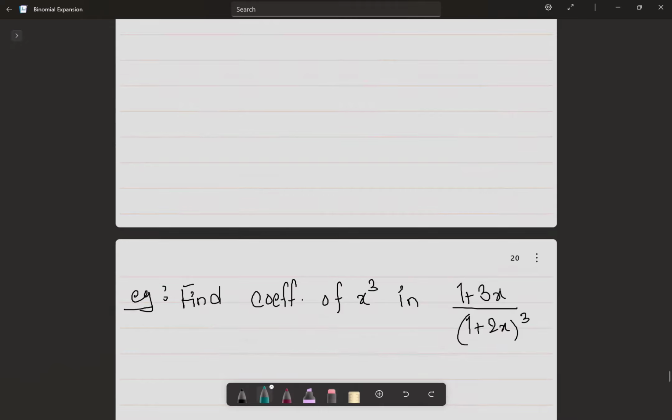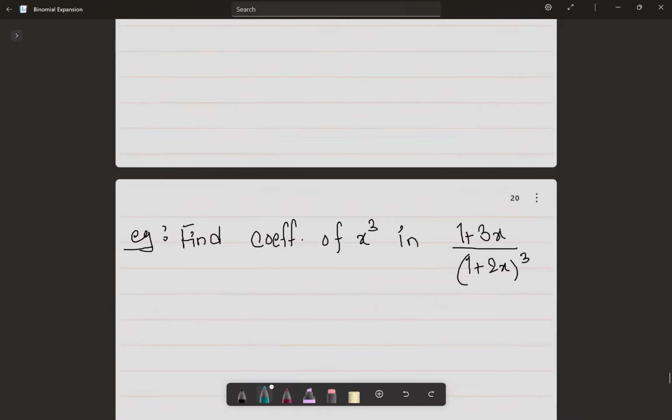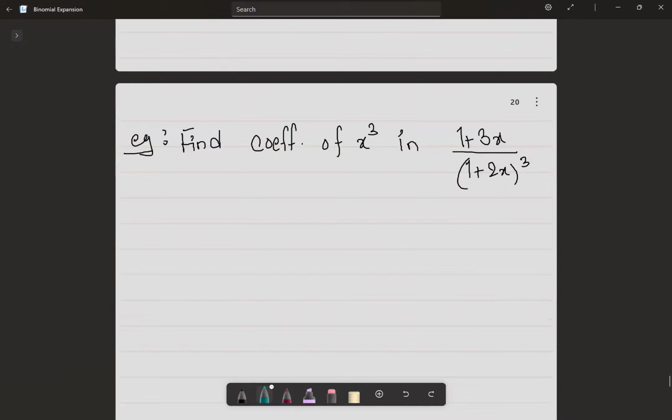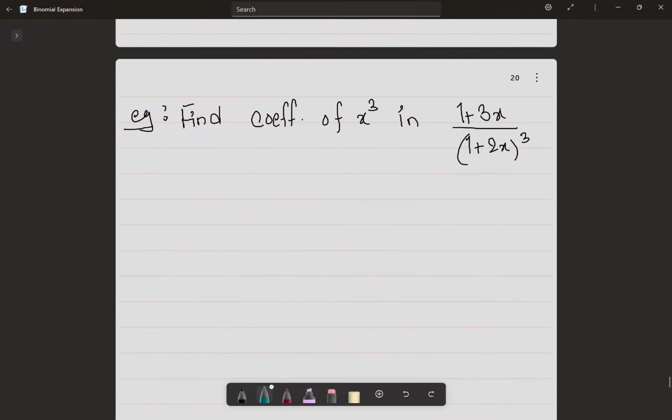Now, in the next part of the question, the next sum, we are asked to find the coefficient of x cube of this fraction given to us. So this fraction we see has a power in the denominator. So we know that in order to use the binomial theorem or the factorial formula, whichever formula we want to use, we first have to bring everything to the numerator. So we will do that.